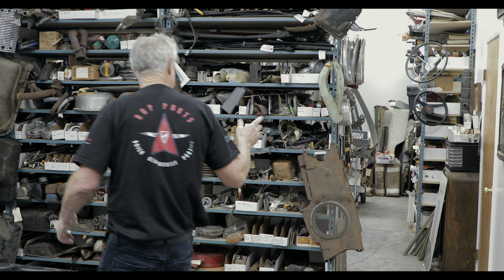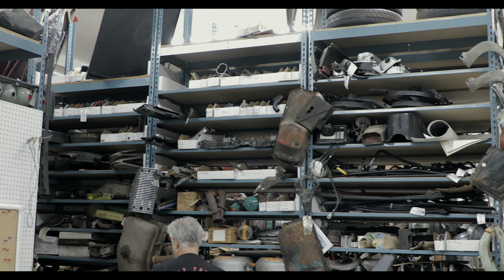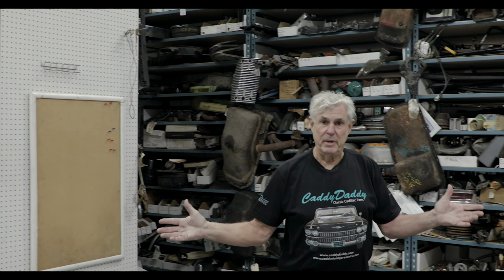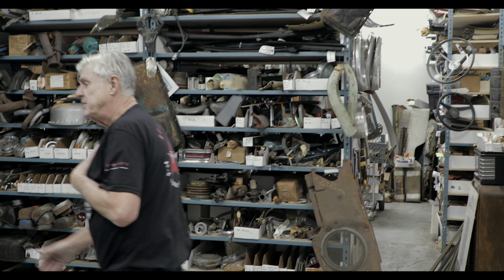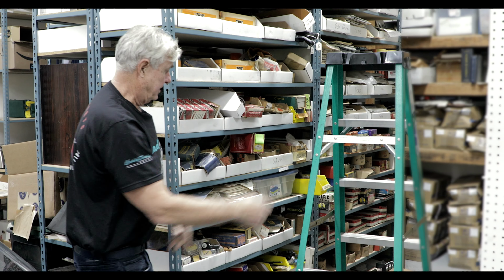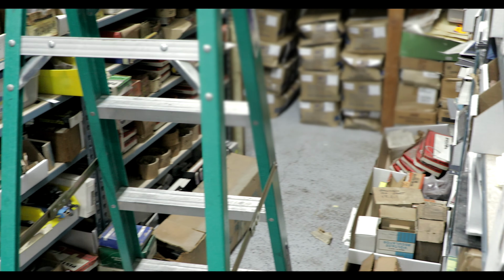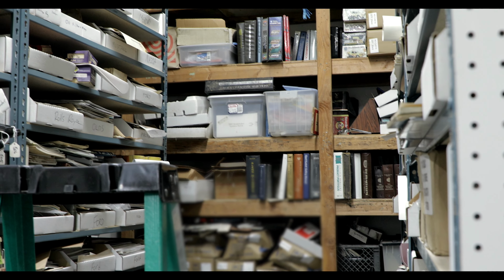But check it out. Here is all Buick parts, all in this area. I'm starting to squeeze in here. I've got my Pontiac and Oldsmobile parts going down here. So I just wanted to share a little bit of what I've been doing in the organization. But we have boxes and boxes of these new old replacement stock parts. Come down the aisle here and see all the boxes. I can't even walk, there's so much. And there is a lot of Buick, Pontiac, and Oldsmobile parts that we'll be pulling out.